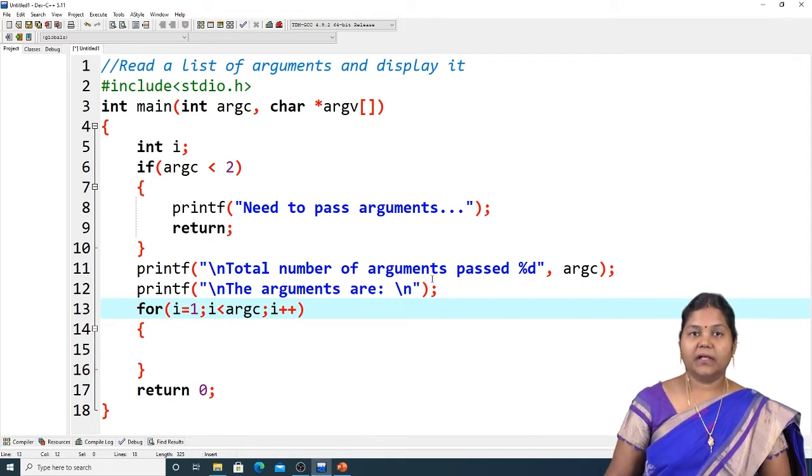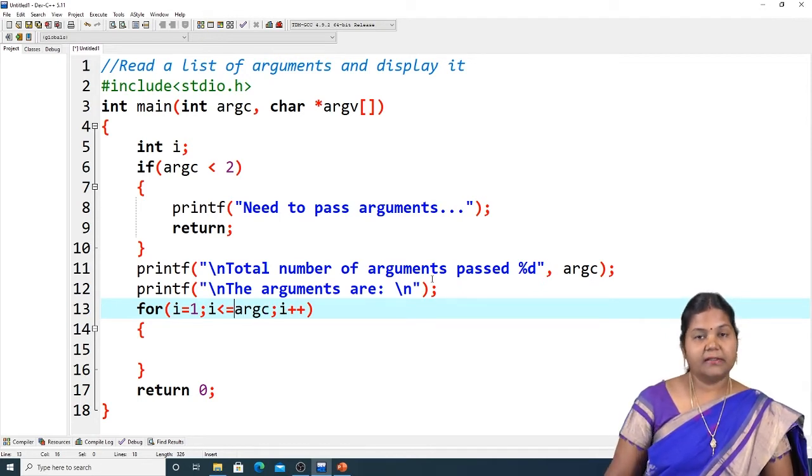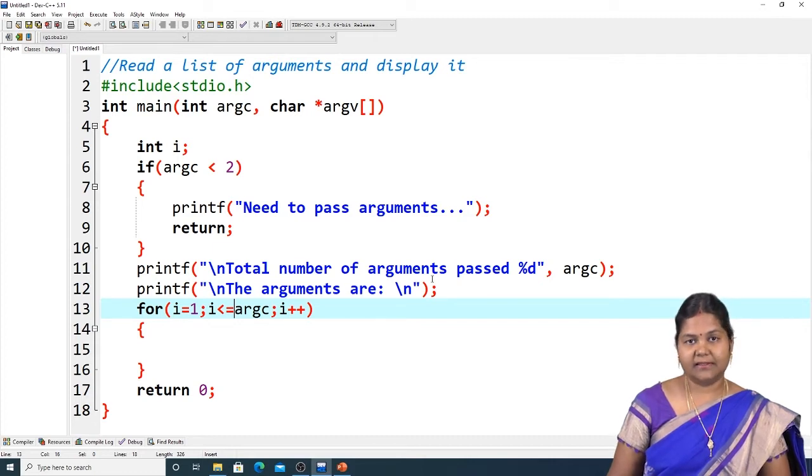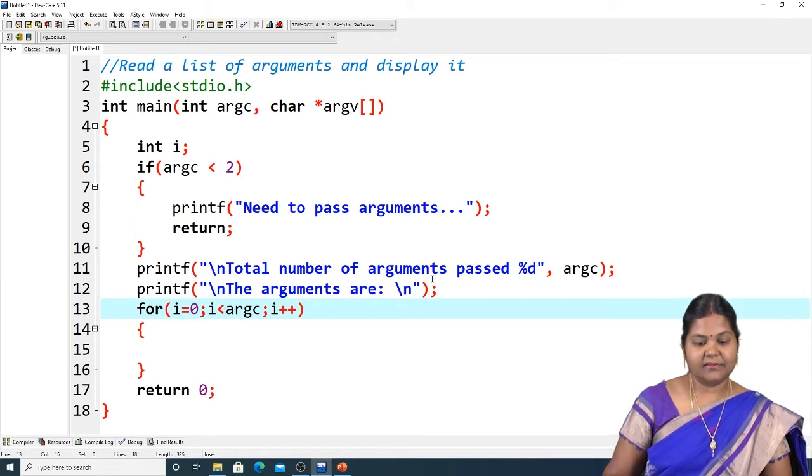Argument count is non-negative, so you have started from 1 till you reach the argc value. So, i is equal to 1 and i less than argc value. Either you can write like this, or you can write i is equal to 0, i less than argc, or you can write from i is equal to 1 and i less than equal to argc. Okay, let us see first with i is equal to 0, i less than argc value.